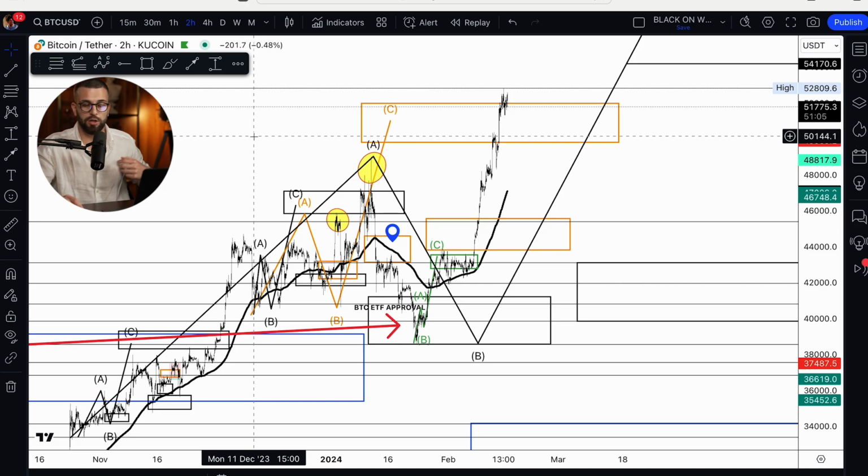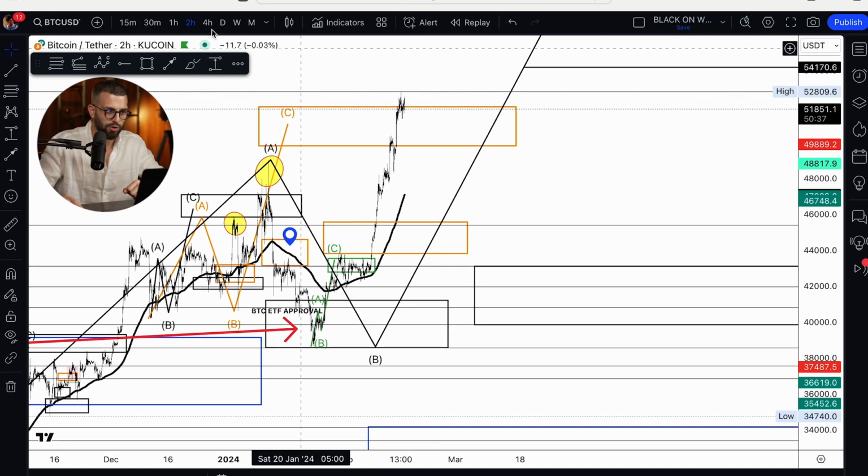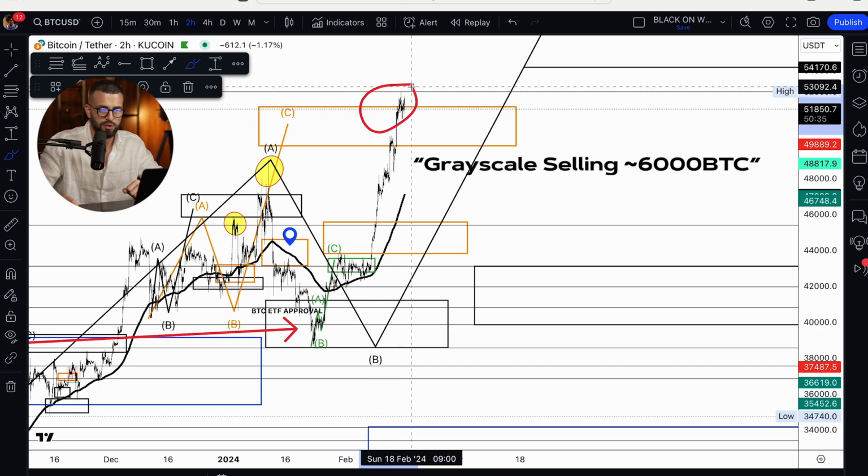So we still see a lot of bullish pressure. I don't really believe that there's a lot of new liquidity coming in, because obviously, yes, we are net profiting and buying more Bitcoins, especially, not ETFs, but since the ETF, the biggest hedge funds are starting to buy. So we are making net plus on how many new Bitcoins are bought. But at the same time, yesterday around here at the top, BlackRock started to sell about 6,000 Bitcoins over here, which doesn't really change anything in the market.